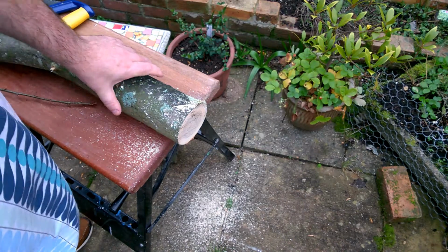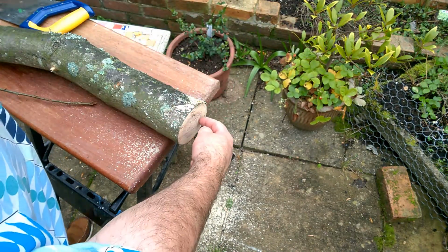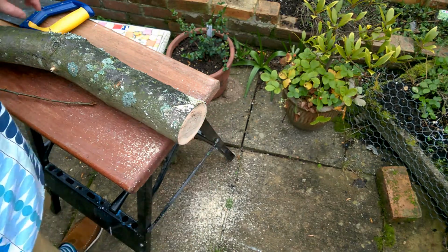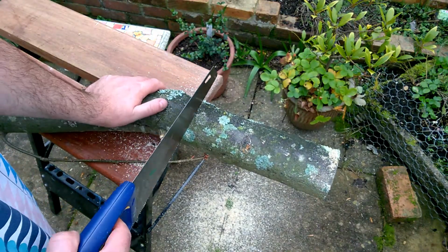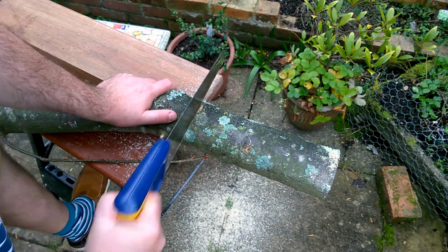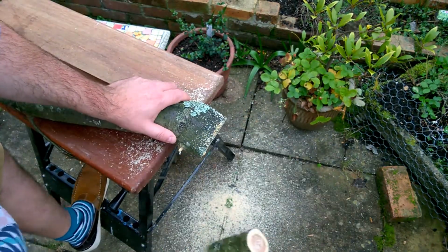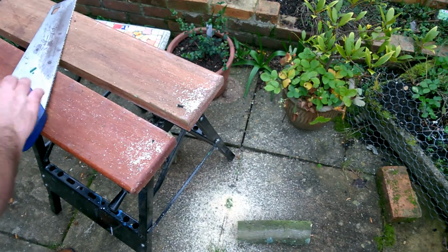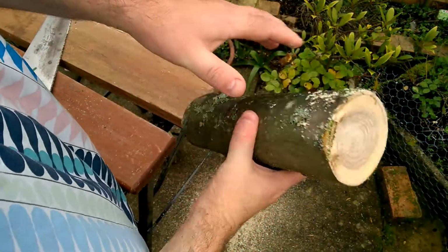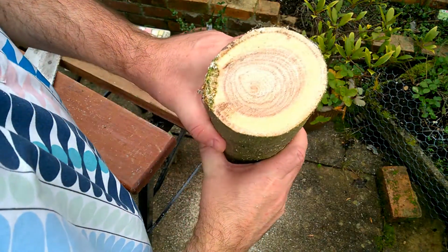Nice. Now, yes, there's some nice heartwood in there. Hopefully we will cut most of our spoon from the heartwood. Okay, so I think we'll have about that much. Okay, so that's our section of oak log. Smell of fresh cut oak, really nice.